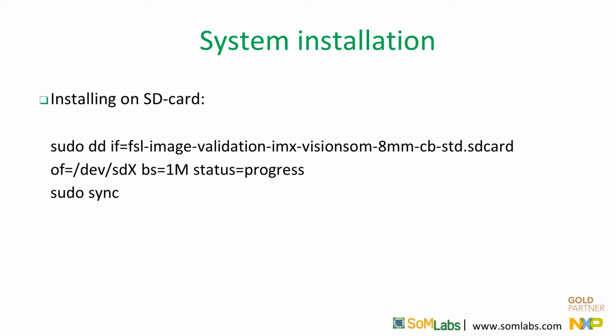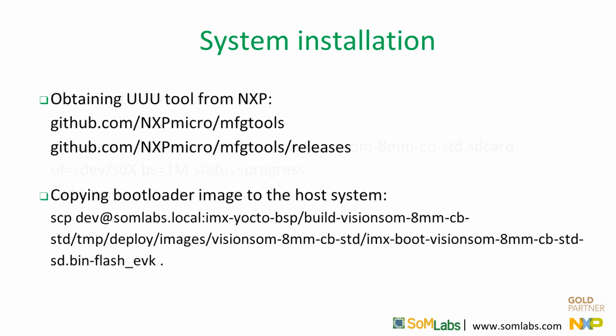During webinars, however, we deal with modules with eMMC memory, so we will now focus on installing the system in this version. First, we will need the universal update utility, which we can download from the NXP website as a binary file or use the sources in the NXP repository in order to compile it ourselves. Detailed compilation instructions can be found in the README file of the MFG-Tools repository. The universal update utility needs an unpacked image, which we have ready, and a compiled bootloader.